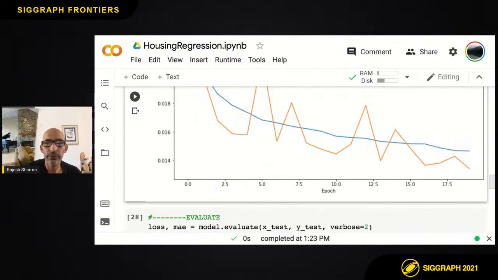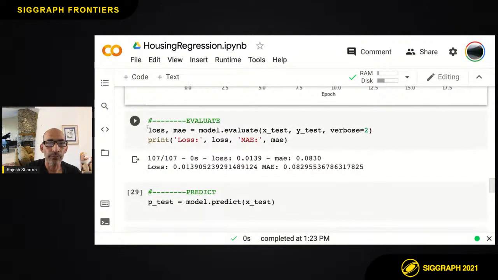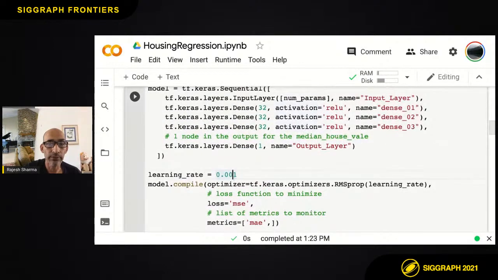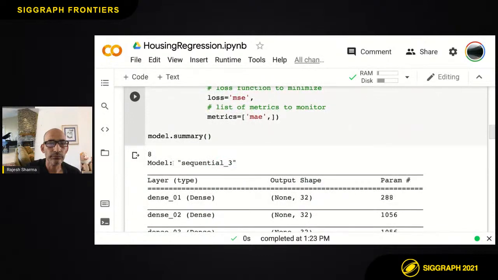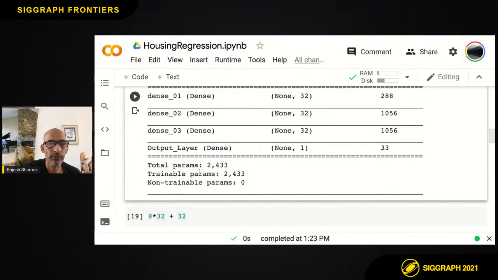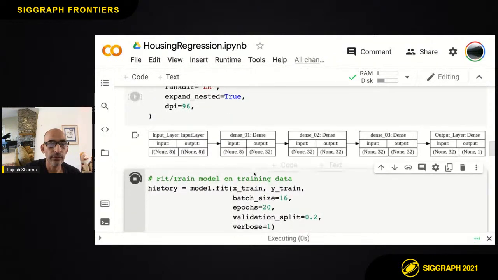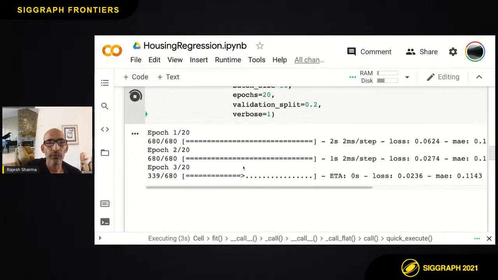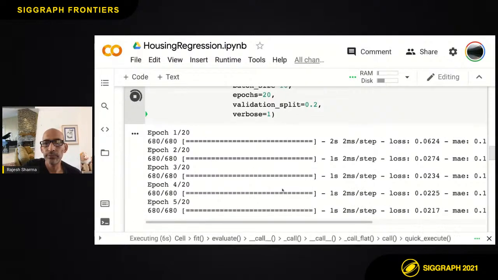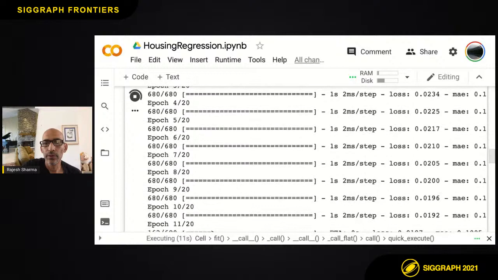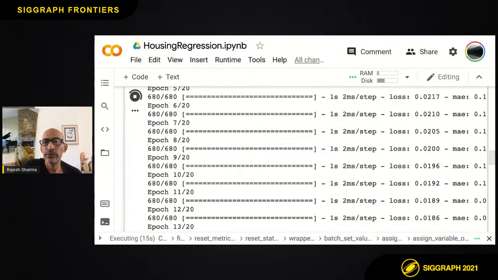So this still looks pretty good. It's training pretty well, and so not much has changed. So one other thing we can try is make the learning rate even smaller, which means it will adjust the weights ever so slightly. Let's not change the things. So it's still going pretty good. So you can play with the batch sizes and other things as well.